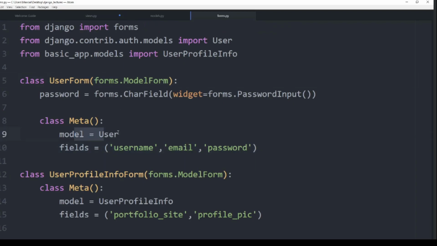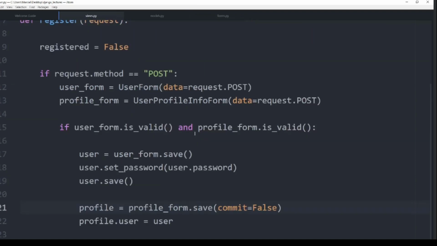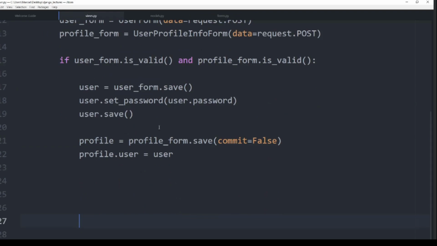So follow these steps. It's a little harder to show because all three of these files are linking at the same time, but hopefully you can get the idea of how we are relating that extra profile information, those extra attributes, to the original one-to-one relationship.